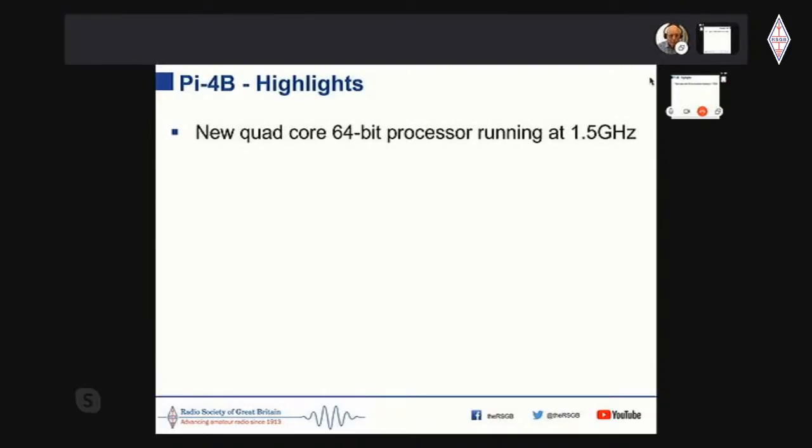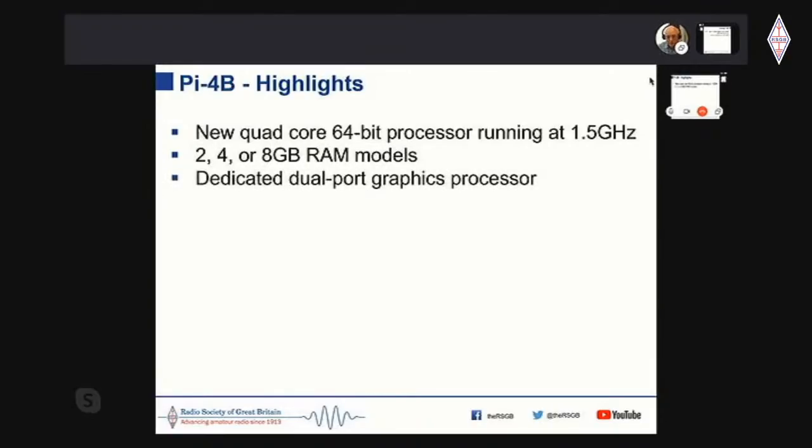So what's good about the Pi 4? Well, it's got a brand new quad-core 64-bit processor that runs at 1.5 gigs. And if you look at cheap laptops, that would give them a run for their money. You get 2/4/8 gigabytes of RAM. It's got a dedicated dual port graphics processor. It supports one monitor at 4K 60 frames a second, or it can do two monitors of 4K at 30 frames per second. And obviously easily it can do HD monitors, a pair of HD monitors. So you can have really big screen displays connected to the Pi and it'll handle it quite comfortably.